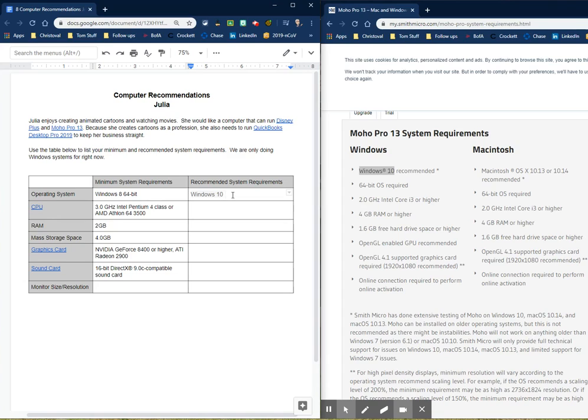Excuse me. When you're doing these, don't worry if your wording is perfect. I'm not grading you on that. I'm going to grade you on covering that minimum and to do a little research, which we're going to do in a bit here. So it says for the requirements, 2.0 gigahertz Intel Core i3 or higher. Well, over here it's got 3 gigahertz, but it's got an Intel Pentium Pro 4. The Core i3 is the newer set. So we're going to go ahead and change that from the Intel Pentium to the Intel Core i3.